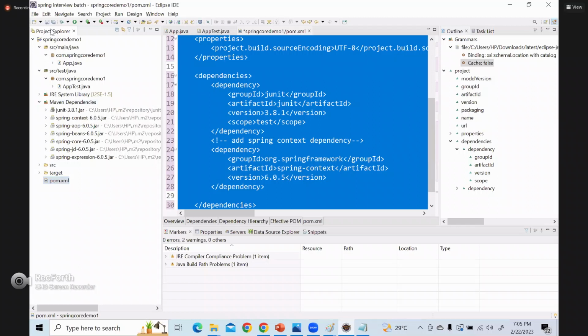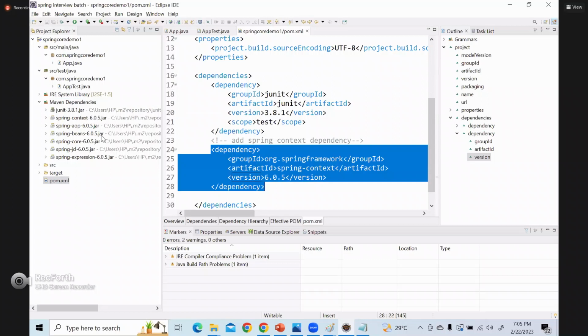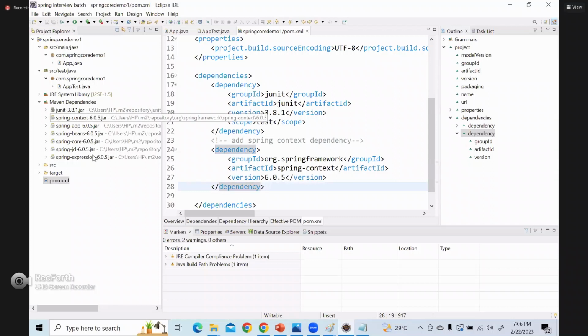Add here. So if you see, automatically, if you add this dependency, these jars are getting added here. See? If you add one dependency, all the Spring jars are added.